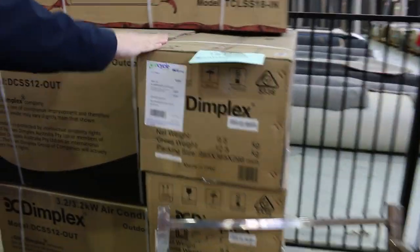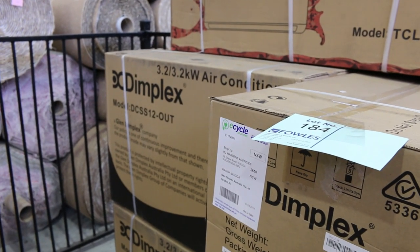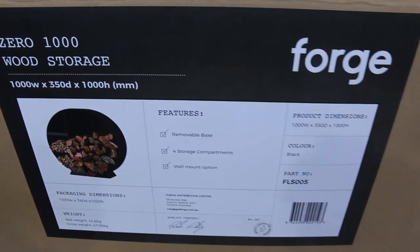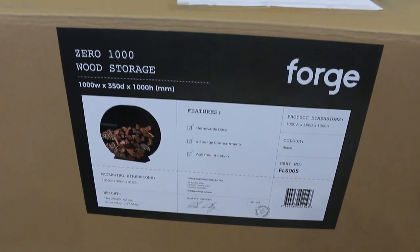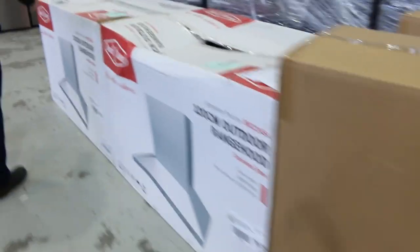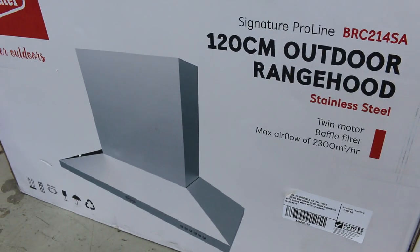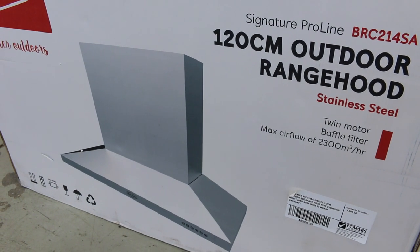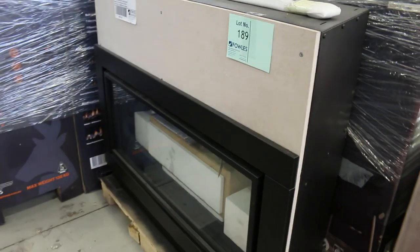In the larger sizes there are some Dimplex, lot 184 — only a couple there. You're looking at about the high $300 mark on those; with warranties they're absolutely beautiful and they'll nearly run out. There are six of the Forge 01000 wood storage units — about $600 in the shops, winning bids last week were around $265. If you're doing outdoor kitchens, these Signature Pro Line range hoods from Beefeater are absolutely sensational — nearly 2,500 cubic metres an hour extraction rate. I'm reckoning about $1,400 will get the business there.